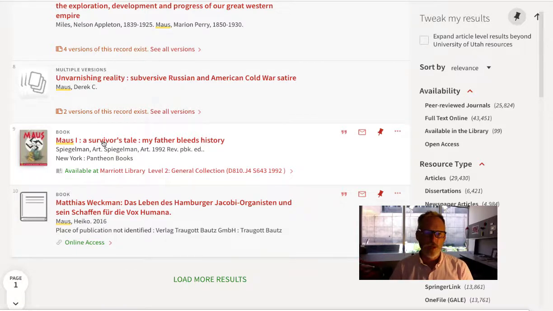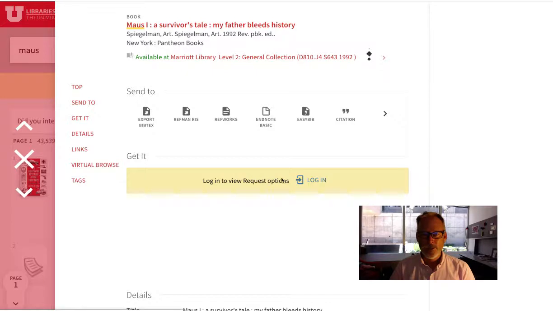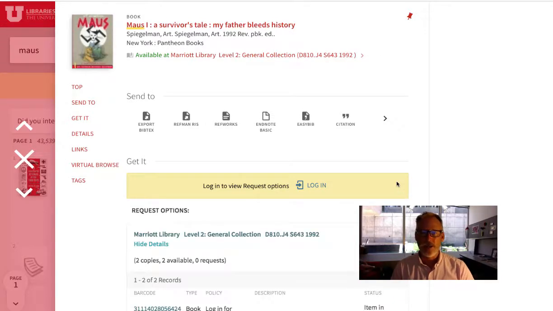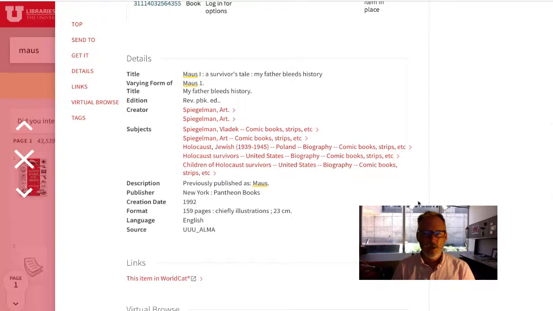When you do find this one, if you click on it, a Librarian of Congress has done their honest work and put together subject headings. Subject headings are more general groupings that would throw all the graphic novels together under a particular heading. If you found one on one topic, then you could find all the other ones on that topic, if that makes sense. What we have here for our subject headings are Spiegelman, Vladek, that's the character in the book. But here we have comic books, strips, etc. Here we have Art Spiegelman, who's the author and the artist. Here we have the topic, but one of the common things is comic books, strips, etc.